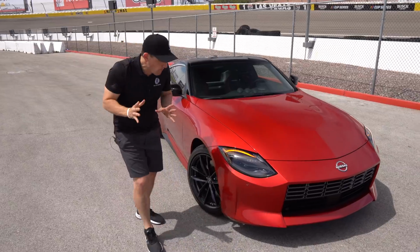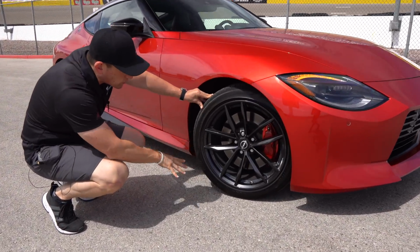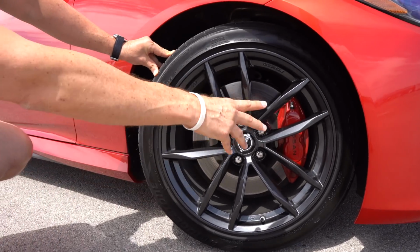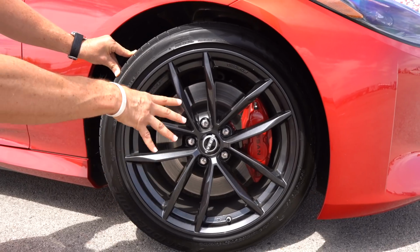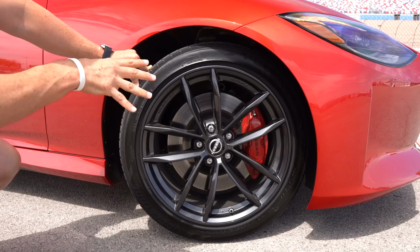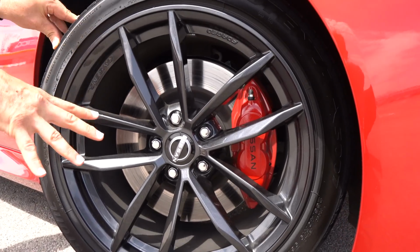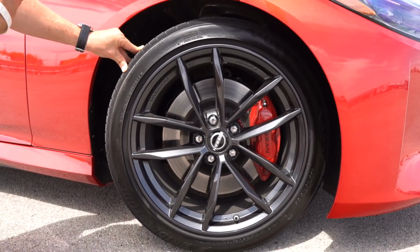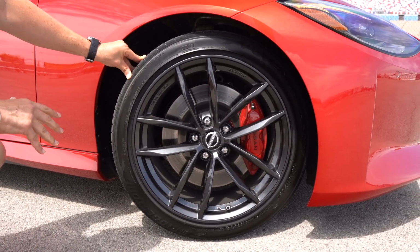Coming around the bend, when you go performance spec, we've already talked about this, you're getting the upgraded wheels. So these are 19-inch wheels, that samurai katana blade, multi-spoke design, and we have the nice large 4-piston calipers, bright red with the Nissan badging. I am going to knock the calipers because I wish that they were 6-piston, but the size of the rotors is great, and the great news is these are Rays forged wheels. That company Rays, you think about price, that's a lot of wheel for the money, and the fact that they're forged makes it even better.